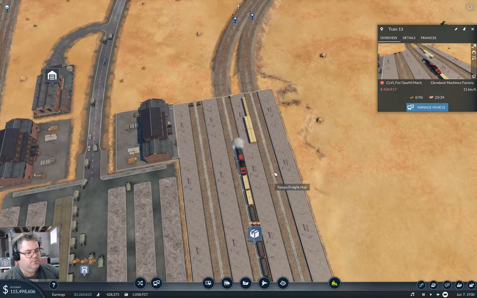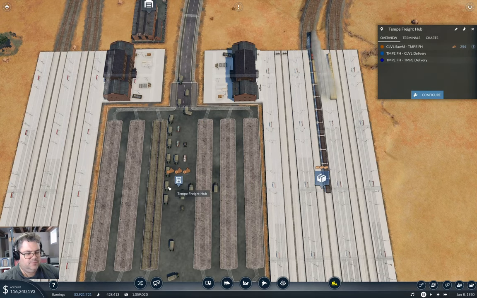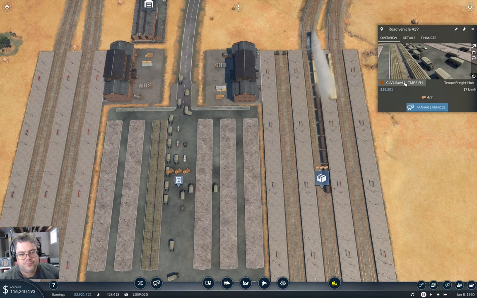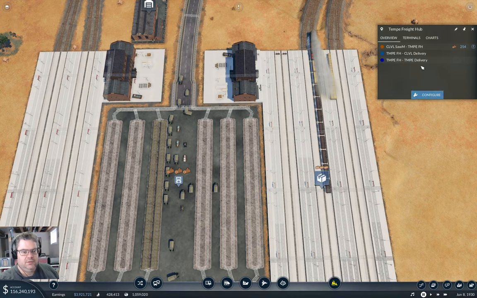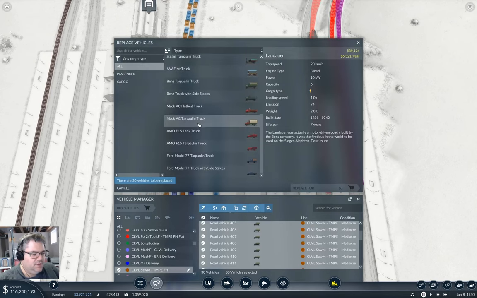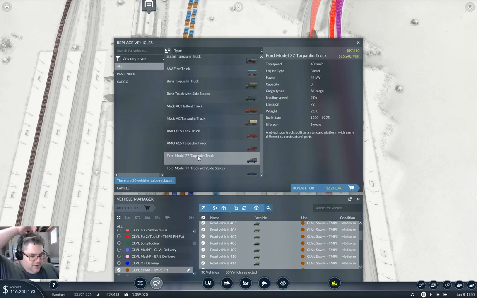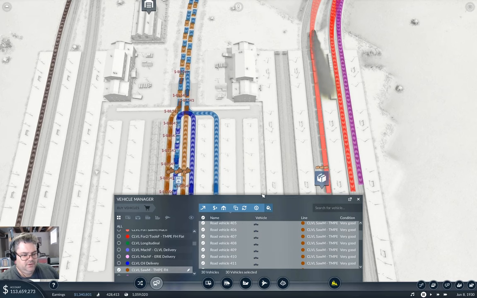And wow. Okay. Now these guys, they are details. They do 40 and carry 7. Okay. Manage vehicles. Let's see what we can replace them with. Now, what do the Fords do? They do 40 and carry 8. And that guy does 40 and carries 9. That would be acceptable on that route. Replace. Yeah. Okay.